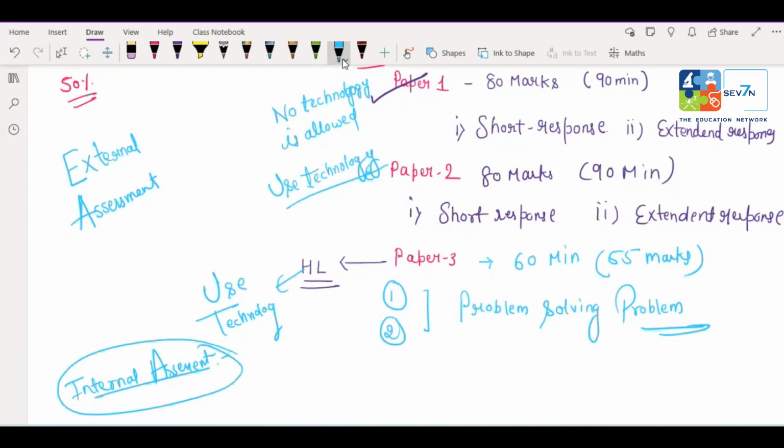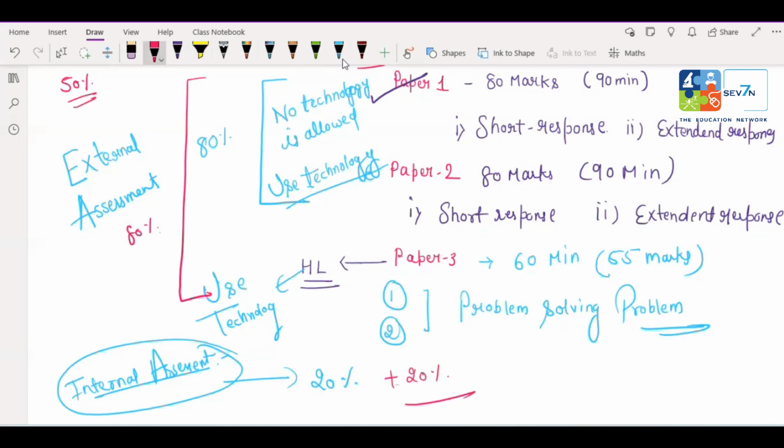Either you are taking AA or you are taking HL, whatever the level is, you have to make this IA. If you are having SL, then you are giving these two papers, and 80% of these papers' marks are added and 20% marks of this internal assessment are added. If you are having HL level, then you have to take these three papers. Again, 80% marks of these three papers plus 20% marks of this IA. Clear? Yeah. So this is just an assessment outline for any IBDP students, but this pattern is for only AA. Correct? Okay.